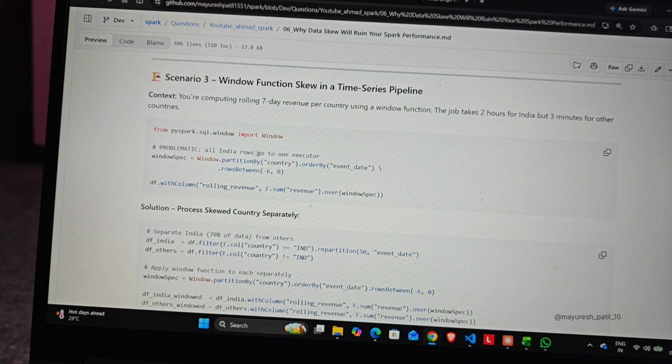Programmatically, all India rows go to one executor. The window spec is Window.partitionBy country, orderBy event date, rowsBetween -6 to 0, then df.withColumn rolling revenue, F.sum revenue over that window spec.